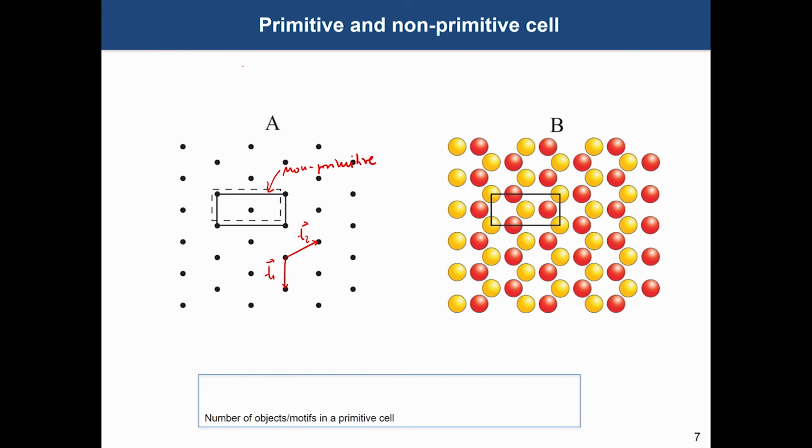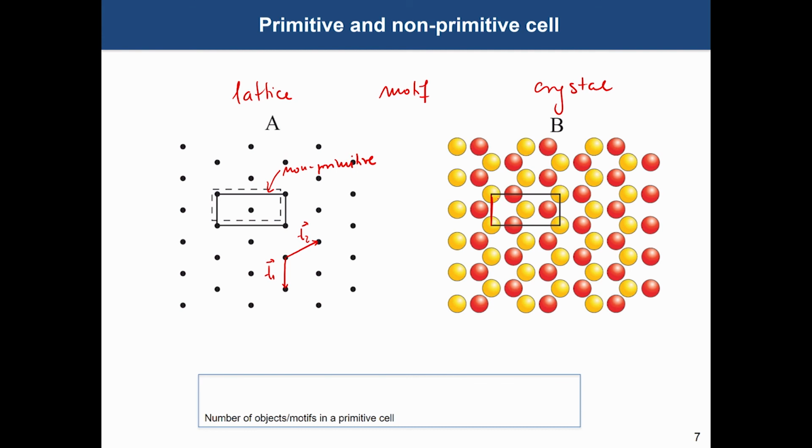If this is the lattice itself, if this is the resulting crystal, what I'm missing is the motif. What is the motif in this case? Again, I'm drawing here the same non-primitive cell. So what is indicated here with the black lines is the same non-primitive cell that was defined in the lattice of that crystal. So the question is, what is the motif? Yes? The yellow ball and the red ball. The yellow ball and the red ball.